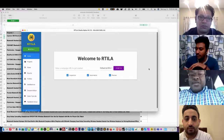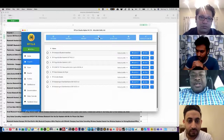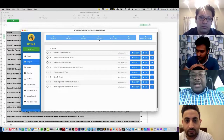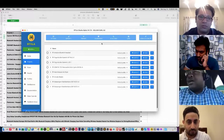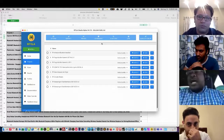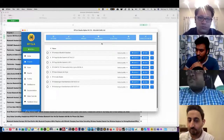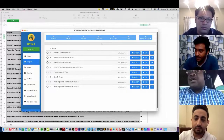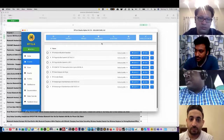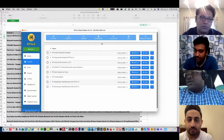Now, there's one feature in RTILA that I didn't mention to you guys that you can use. You can see here, you can add extensions to your projects. There are some free VPN services, like I think Ola might be one. And you can add those to your project so that when they run, they're actually working in the background. And if you've got a paid VPN service, I think there's a few like VPN Unlimited and Strong VPN. They have Chrome extensions, so you can use those with your projects.